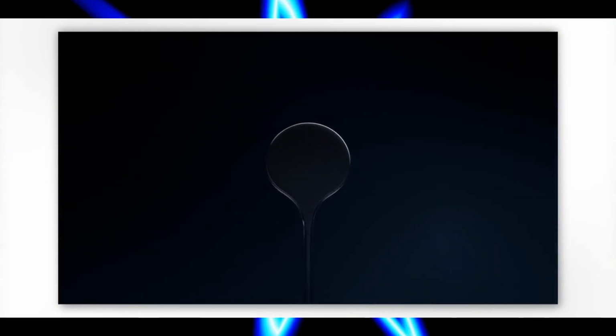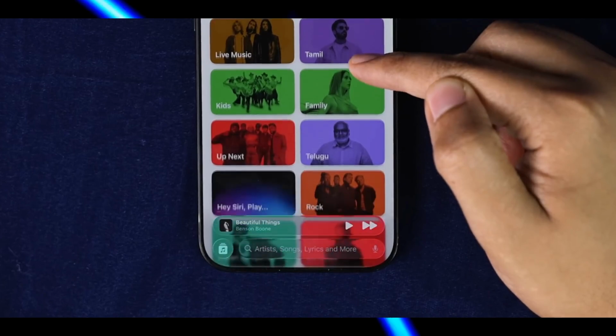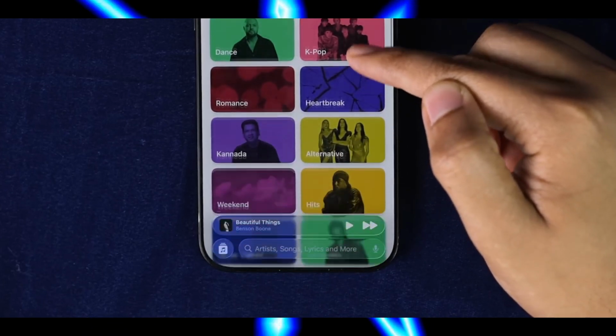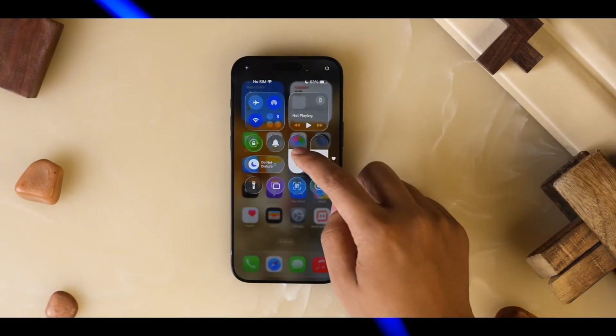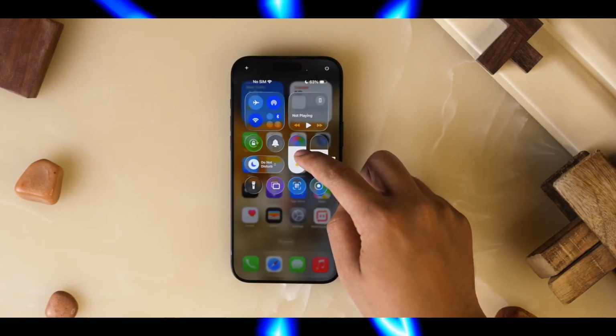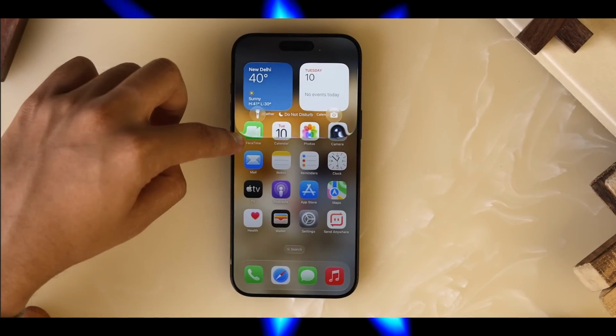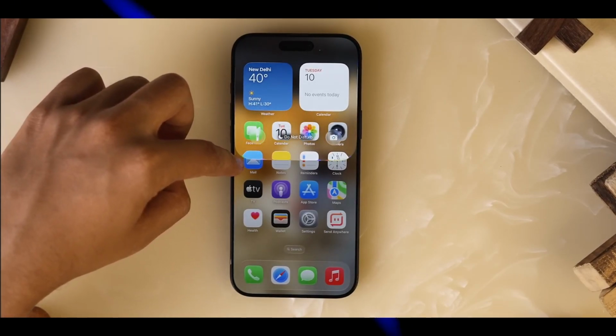So first of all, let's start with the most important thing, what exactly has changed in the design. Actually, Apple has used a new theme with iOS 26 which is called Liquid Glass. And as you can understand from the name, it is called the Liquid Glass theme. All the icons and all the changes that have come in the notification center have become more transparent. Everything has become glass-looking. Basically, the whole UI gives a feel that we are seeing all the things through glass.